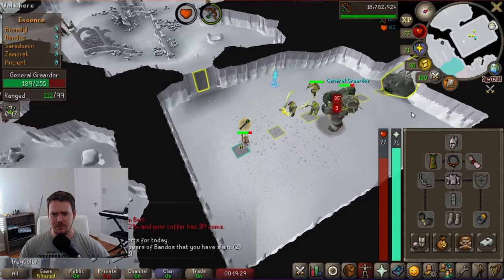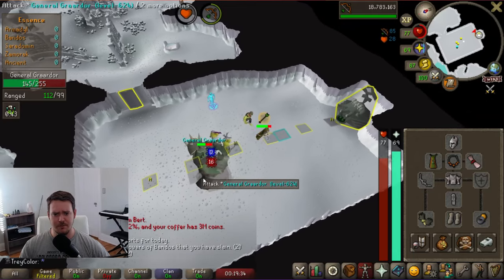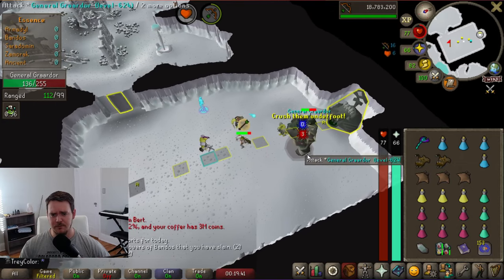Now I can do an attack every four ticks. You have to use a four tick weapon for this cycle to work. And then easily just kite the boss.